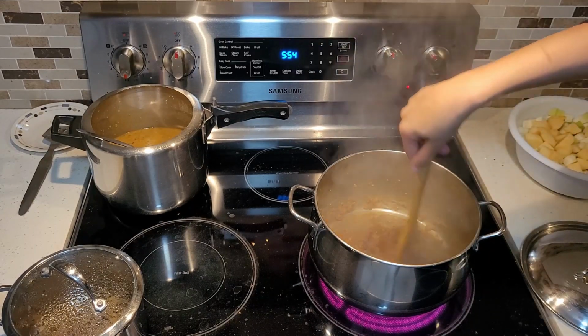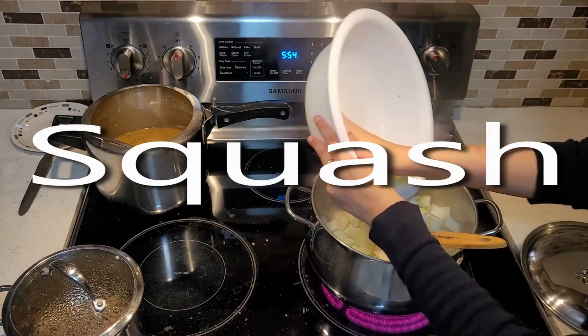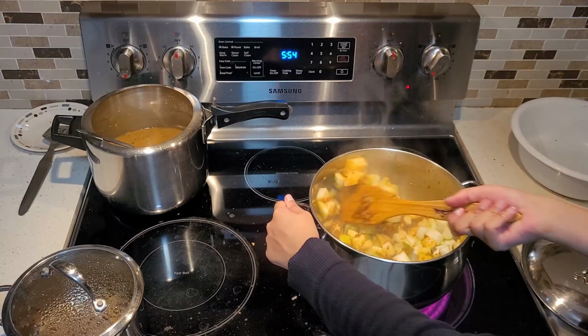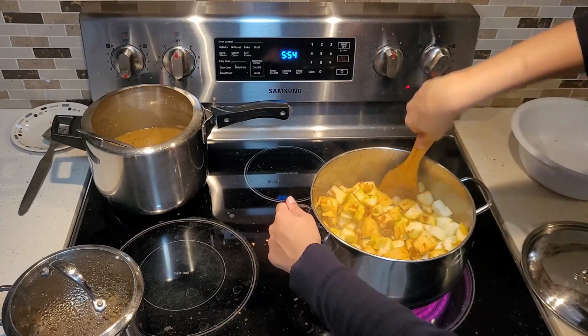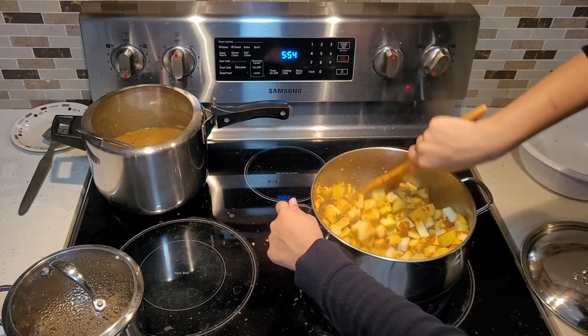So the tomatoes are basically done. They taste nice and sweet. We're just gonna add in our squash. We're going to turn the heat to low and let this cook for about 25-30 minutes with steam, just stirring in between to make sure it doesn't stick.